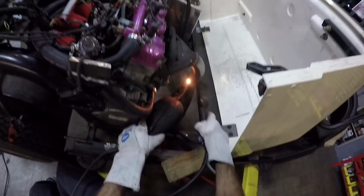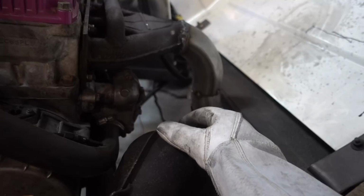I mocked all this ugliness up right here. I'm gonna put a rod to support this so this just isn't hanging, and maybe a little outlet. And then I'm gonna pull this all off, weld it, and go from there.